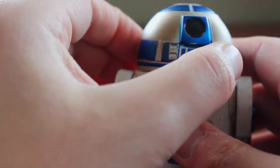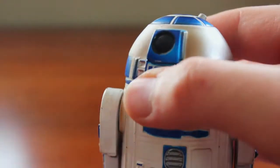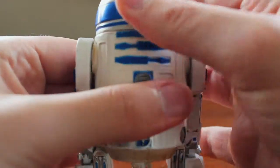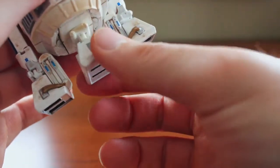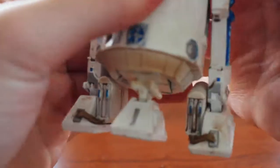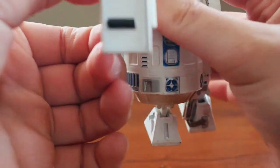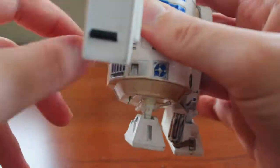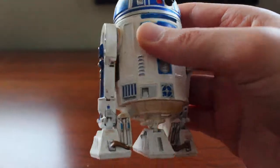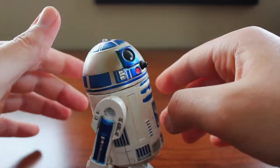Let's get into the joints. We do have the head that goes side to side, and I believe he goes all the way around — so no worries about having to twist him back. With the Black Series, when you would twist the head, the middle leg would come up. The legs on the side go all the way around as well, which is really nice mobility. He can also be set at the perfect angle to have his rolling feature — move the head a little bit to the side. With the feet as well, they go back and forth, which is just what R2 does.